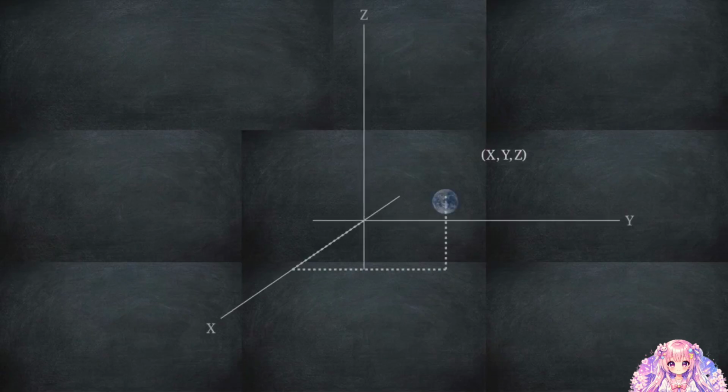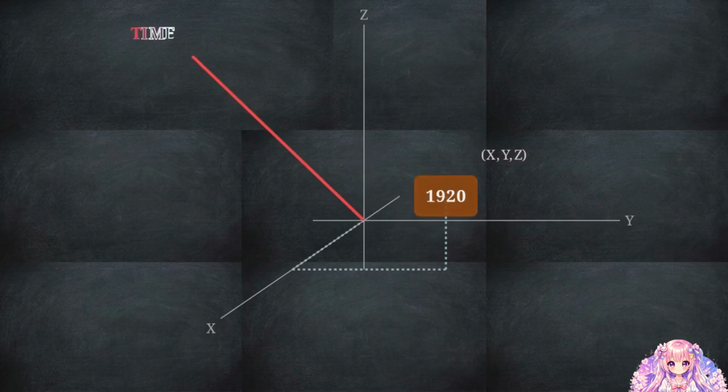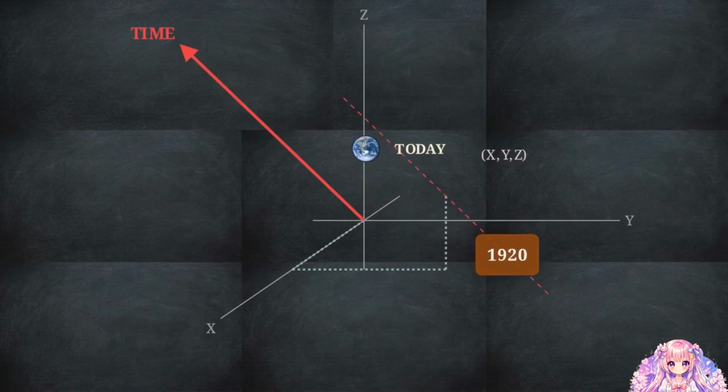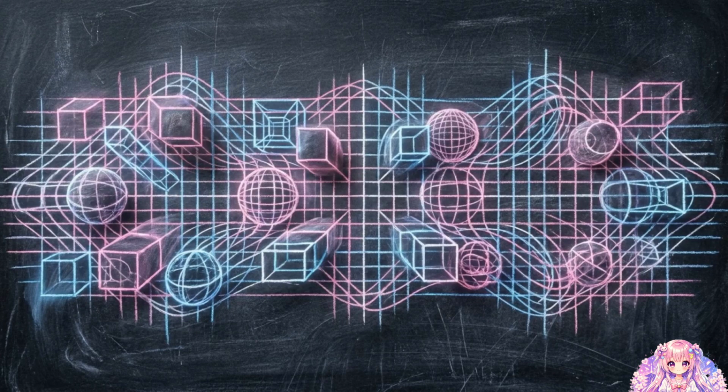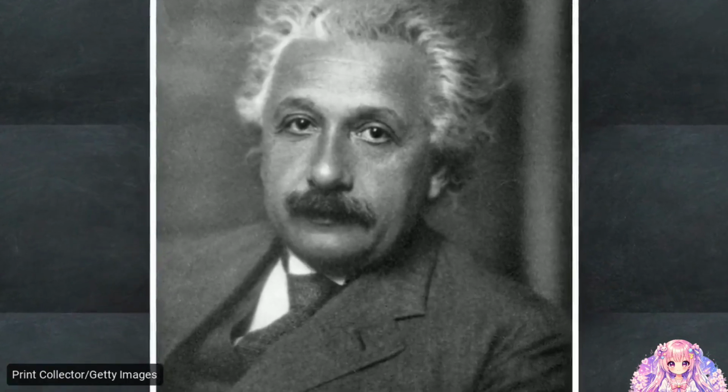Think about any event in the universe. Only having the X, Y, and Z coordinates of a coffee shop is useless if you arrive 100 years before it was built. To actually find an event, you need a fourth coordinate, when. Space and time are one unified fabric, known as space-time. Time acts as a literal physical axis in the universe, a concept firmly grounded in Albert Einstein's theories of relativity.